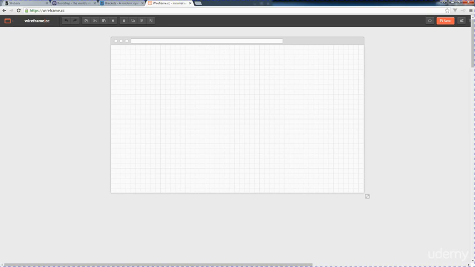Another resource which we're going to be starting off with is planning out what we want our website to look like. We're going to be using wireframe.cc to quickly sketch out what we want our website to look like. Essentially this is a quick wireframing tool, and usually when I'm creating a website project, I like to have a rough idea of what I'm developing and how I want it to look. So this is where I'm going to be using wireframe.cc.